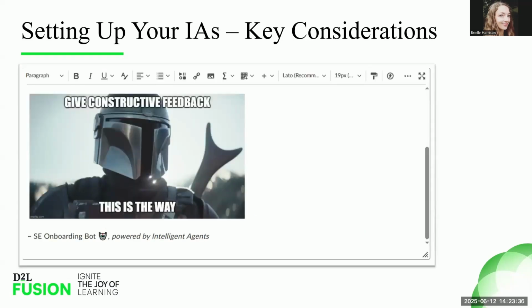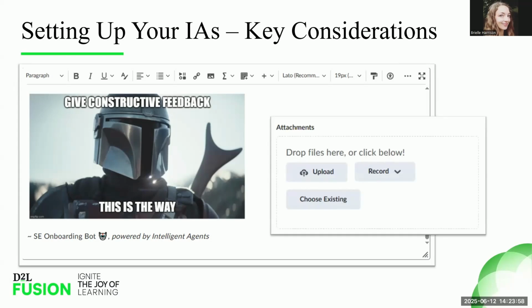Finally, the one thing I always do, no matter what the email category is or which role is receiving it, is include a custom meme or GIF related to the message. In this instance, my image specifically calls out how awesome giving feedback is. At other times, I've added custom poems, themed puns, and other relevant jokes, links, and videos. Note that you can also add attachments, including video and audio recordings.